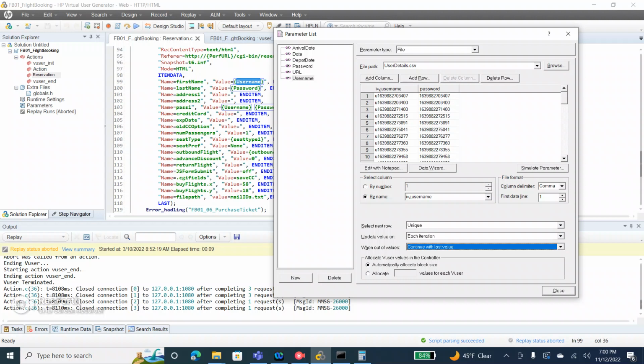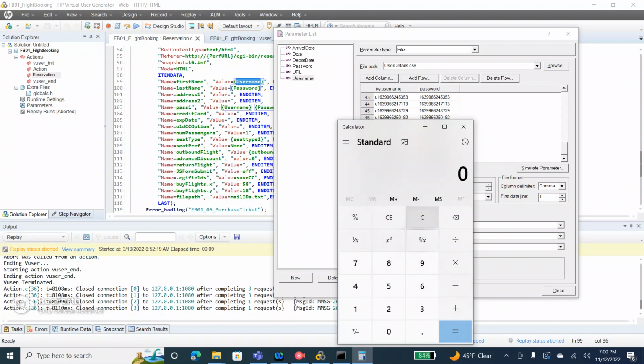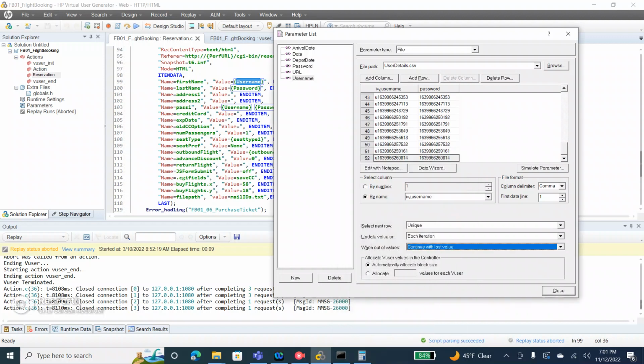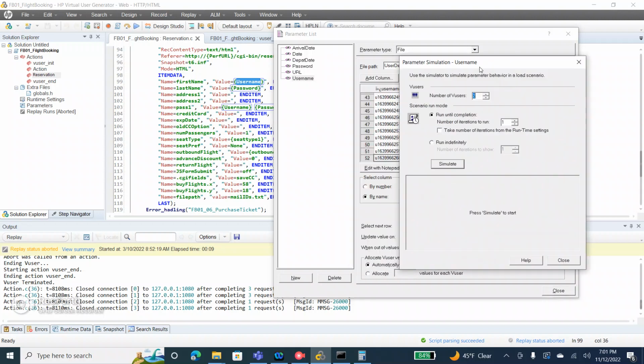Likewise, okay. So let's see, the max it can allocate for one user is 26 values per user if you are running with two users. Let's say you are running with three users. Then again the same thing, 52 divided by 3 users. Then 17 values it can allocate per user. Likewise, it will allocate automatically. So this is the automatic allocate block size. It will allocate based on the values and based on the numbers.